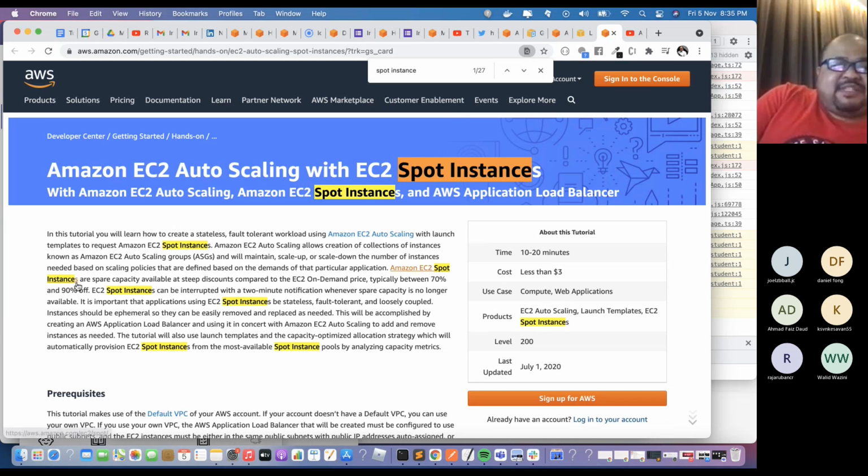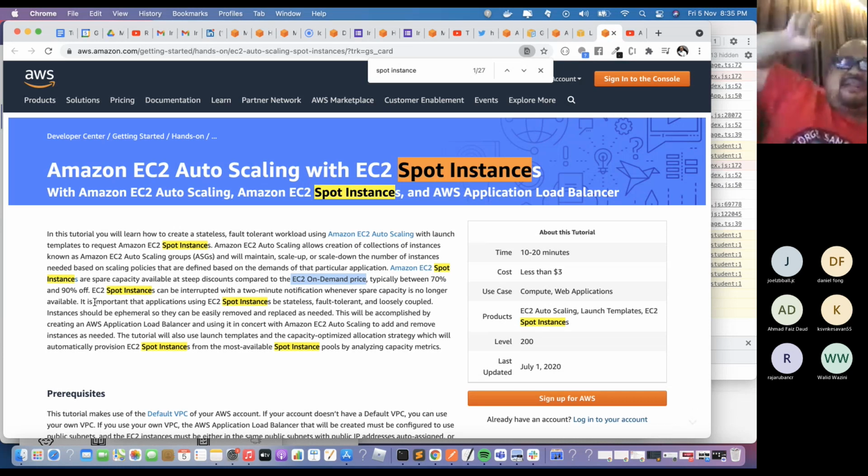So spot instance is spare capacity available at a steep discount. I have a server, I don't use 100% of my server, and I want to sell it, and somebody can buy my spot, which has a bigger discount than EC2 on demand pricing. Normally it's 70% to 90% off. It can be interrupted within a 2 minute notification whenever spare capacity is no longer available.